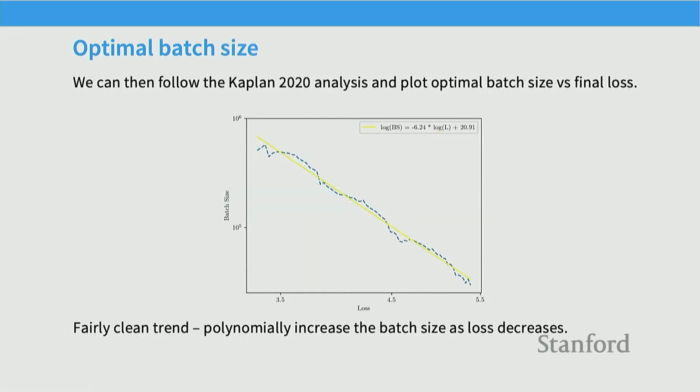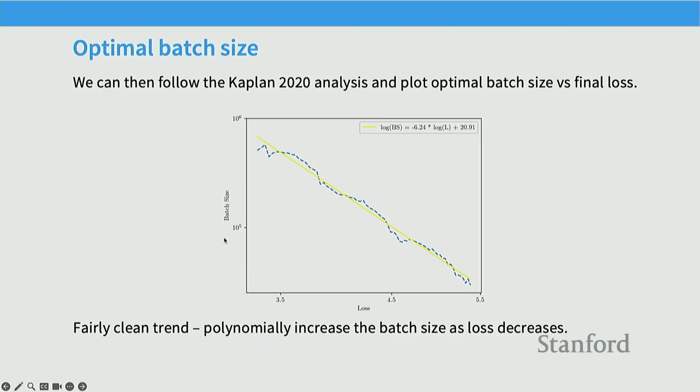And then at this point, you know, you can follow the same logic as the Kaplan paper for identifying the batch sizes. Basically, you reproduce the same kind of plot. If you remember the Kaplan paper and the critical batch size discussion from 2 lectures ago, if not, you can pull up the lecture slides. You'll remember that the thing that's highly predictable is the loss that you're trying to train to, the terminal loss, and the batch size at the critical batch size point. And so we see that once again, much like in Kaplan, you see a log linear relationship here between the target loss or the terminal loss and the batch size that you want, right?